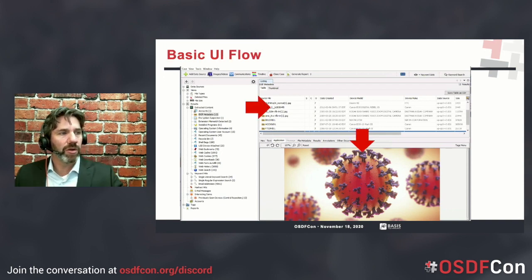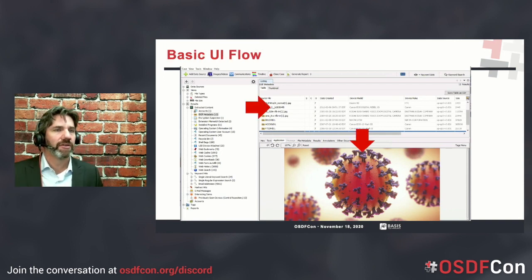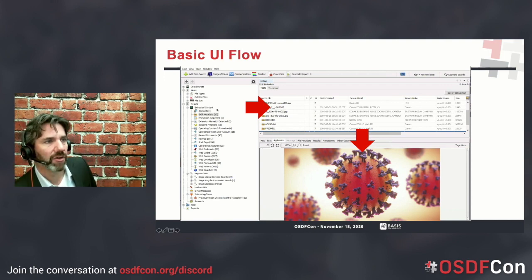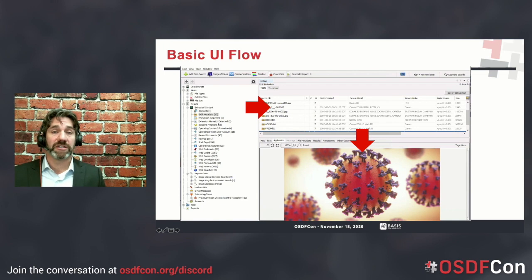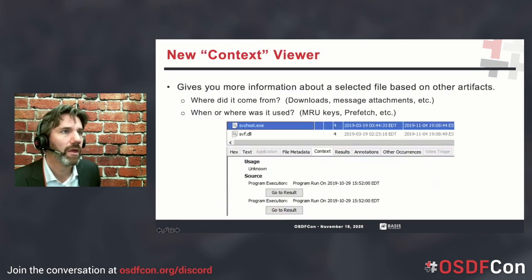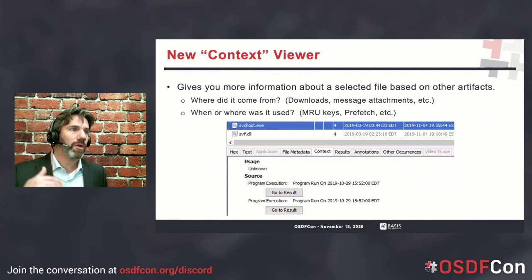Here's the basic flow. The tree on the left-hand side. Sorry, I'm doing this for a screen that I see, but you can't see this. The screen on the left-hand side has got the table of all the results from the artifacts, or the modules that are finding. You choose them, you get the table up here, and then the viewer down on the bottom. What's new on the bottom?